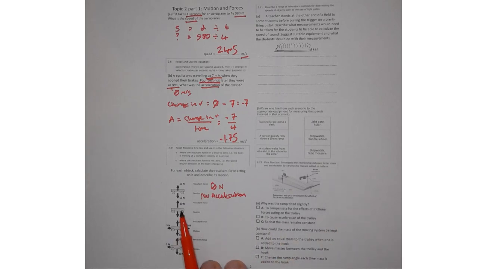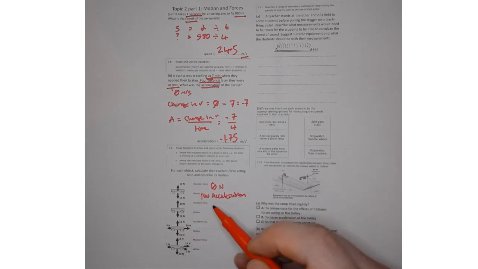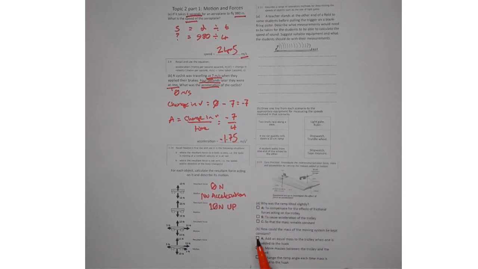Next one's a bit different. We've got 20 up and 10 down. Imagining them like a tug of war, 20 on one side and 10 on the other would be the same as having just 10, specifically on the upward side. Forces include direction. Your measurement of resultant should include direction, and we can carry that direction forwards into our description of motion, because again, Newton's first law said resultant forces cause acceleration. So this is going to be accelerating, and specifically in the upwards direction.